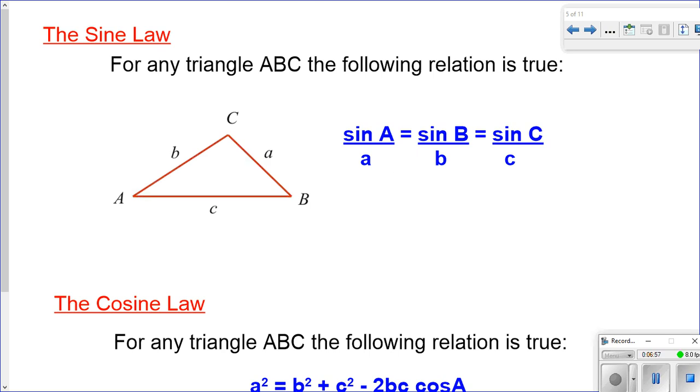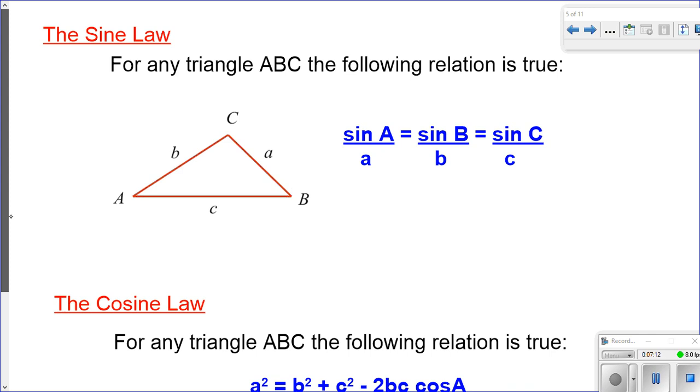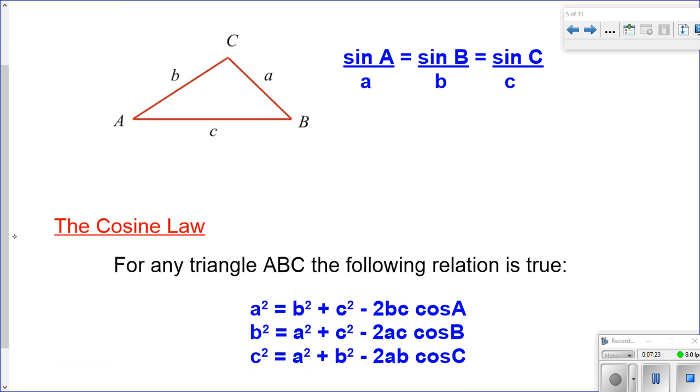Vector applications outside of the math class, so real world applications, physics applications, require a review and the use of the sine law and the cosine law. The sine law and the cosine law are used to find sides and angles of triangles. If we've got two vectors or a combination of a vector system working together, we can draw the system and then incorporate the sine law and cosine law to find those interior angles, which we need for direction, and the sides of triangles, which we need for magnitudes.